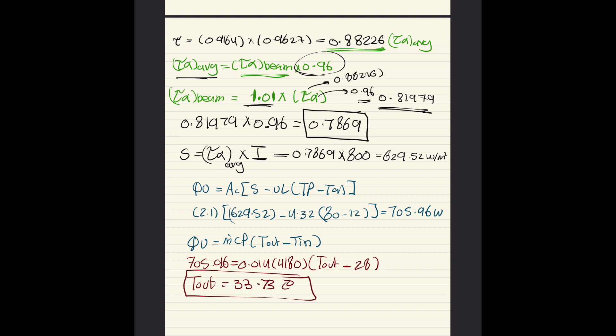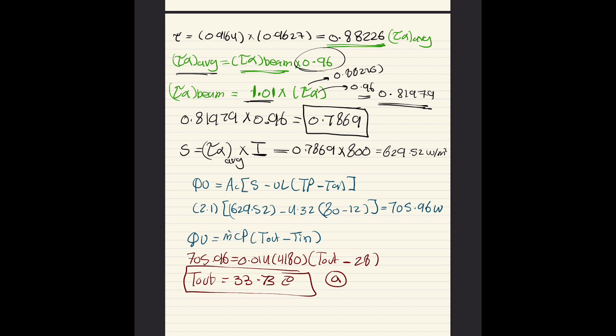So this is the first requirement, part A. And for point B, it's roughly simple. The efficiency is equal to Q over area, which is also equal to Q over I. Just substituting everything here, you will get an efficiency of 41.97%. Thank you.